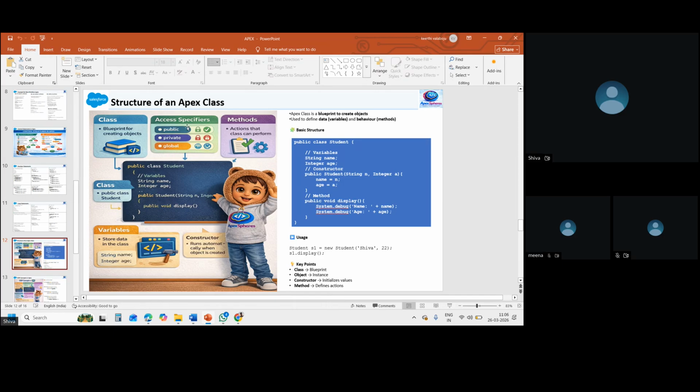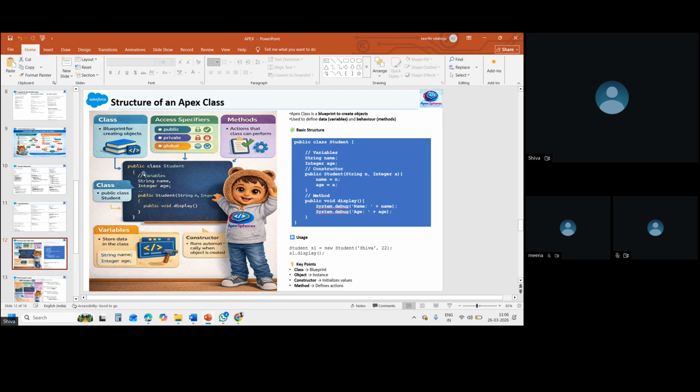So what is meant by public? So public is, we can access this class inside a project or package. Okay, private. What is meant by private? We cannot access these members of the class outside of this class. We can only access inside of the class.